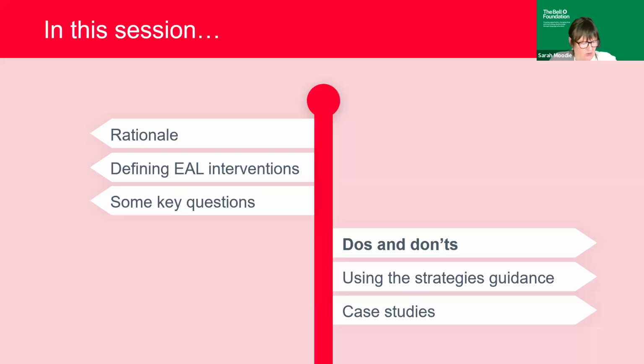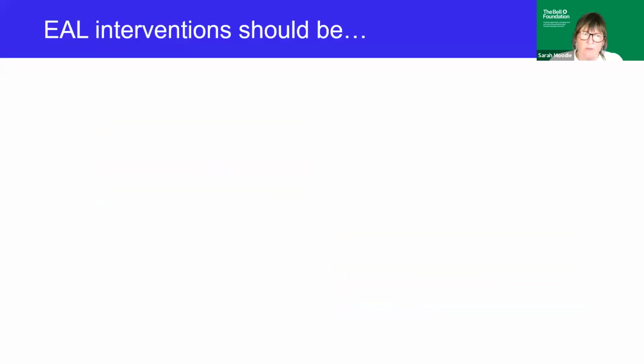Going to move on now to look at some overarching do's and don'ts of interventions. And this is quite tricky because I'm well aware that there's a wide range of contexts out there, probably a wide range of contexts watching this, but these are some overarching do's and don'ts of interventions in secondary schools, really in the UK. So I prefer should and shouldn't to do and don't.